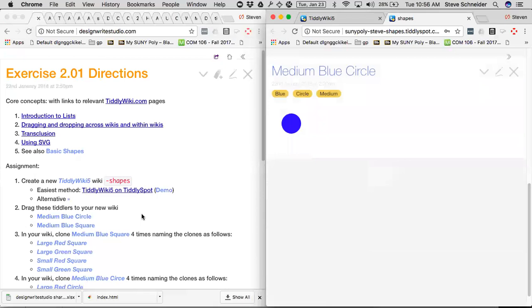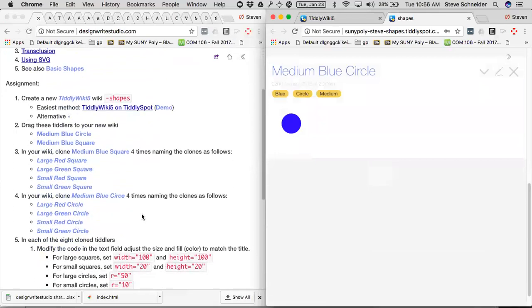Dragged and dropped, we're ready to go. What I'm going to ask you to do is create big shapes and little shapes, large and small, squares and circles, reds and greens. Okay, so that requires you to change them all. And it's only in these initial exercises I ask you to do sort of tedious work, because a little bit of the repetition will help you figure out what you're doing.